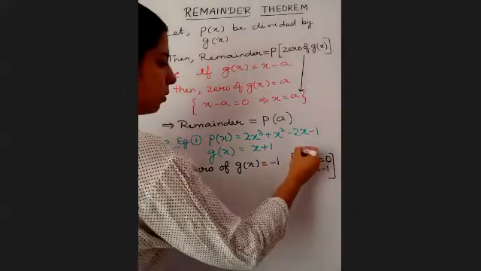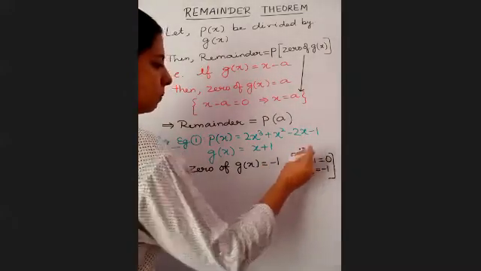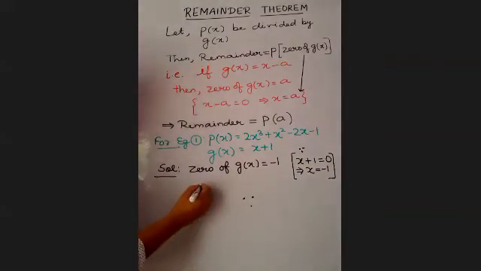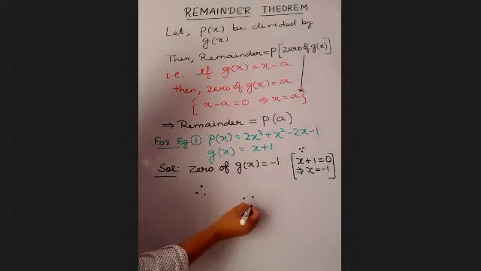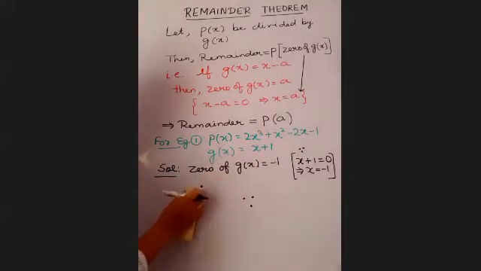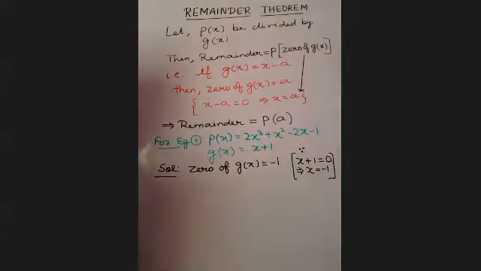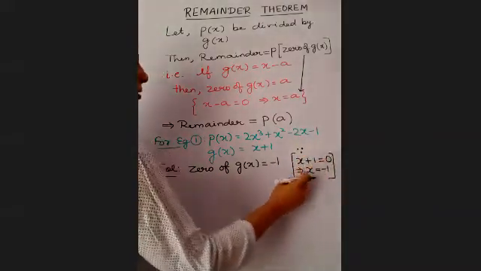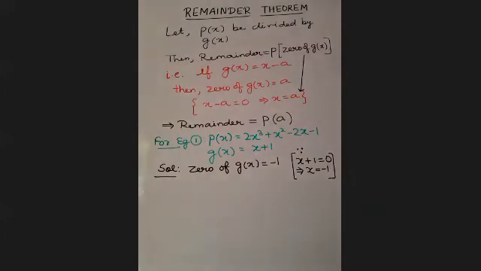And how are we going to do it? Because. Beta, this is the sign of because. This is the sign of therefore. You know this? And the reverse of it is the sign of because. Have you done this in 8th class? You just put because x plus 1 is equal to 0, this means x is equal to minus 1. So now step 1 is done. Step 1 is to find the zero of g(x).